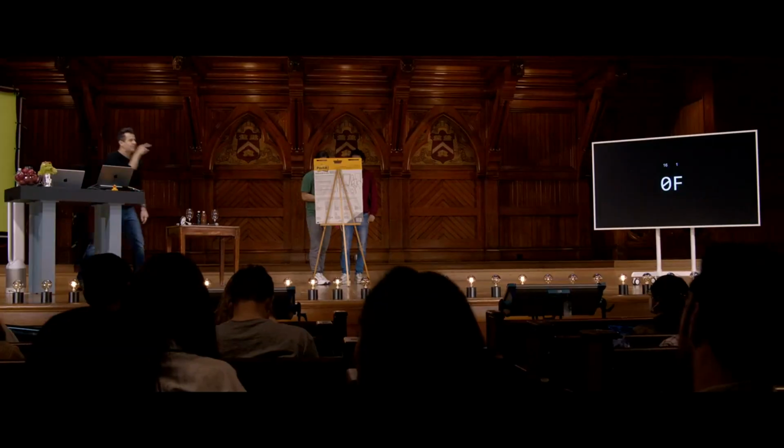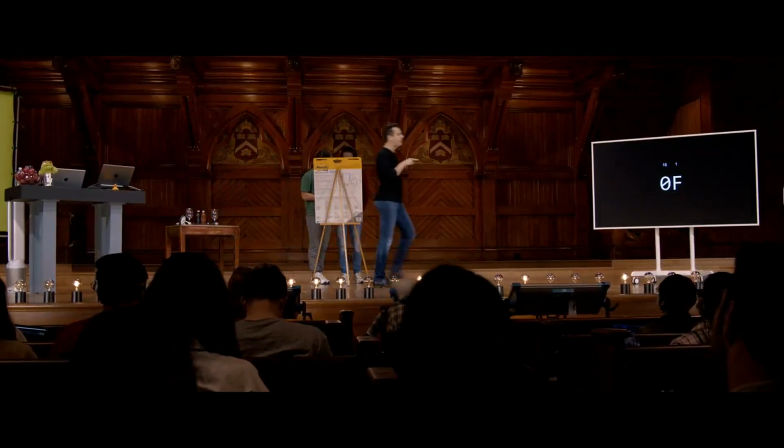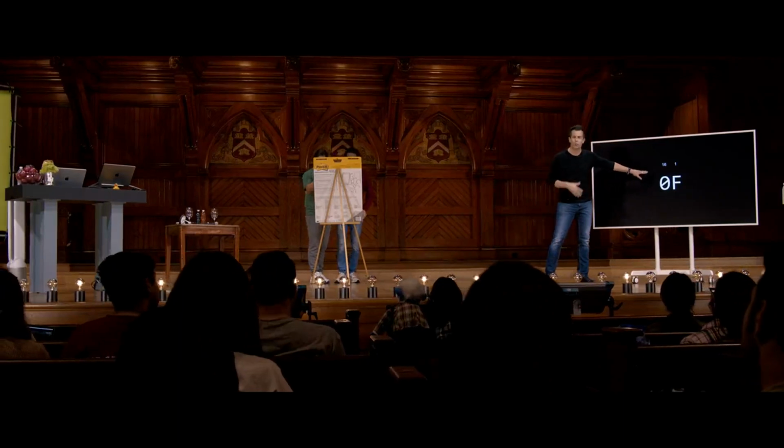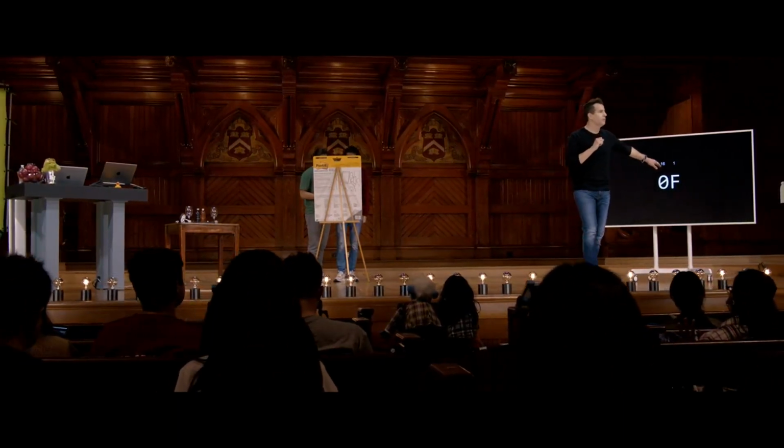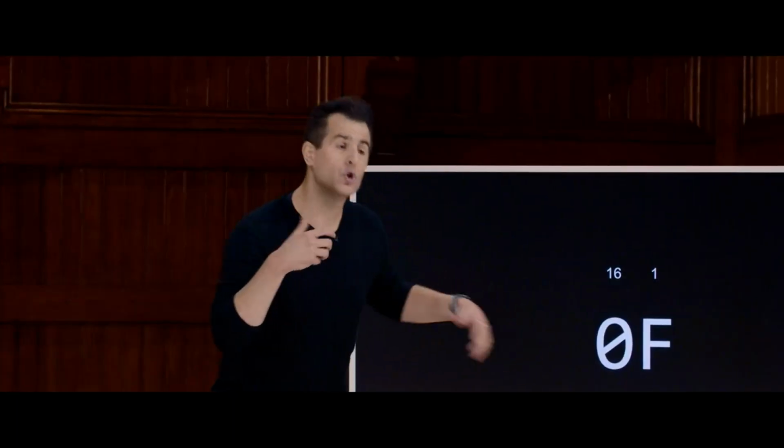Well, once you get to 0f in hexadecimal, if f is the highest you can count, just like in decimal, 9 is the highest you can count, what comes next? If this is 15, I claim, how do I represent 16 in hexadecimal? With what pattern of symbols? Yeah. So 1, 0, not 10, even though you might read it like that as a typical human, but 1, 0.